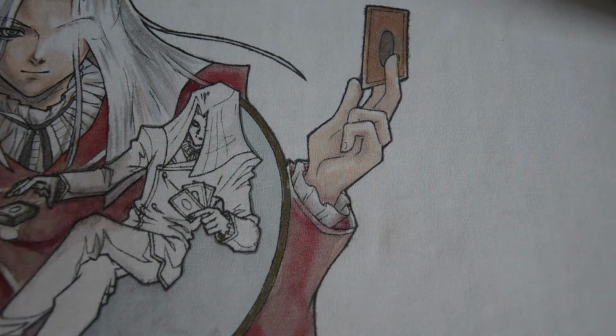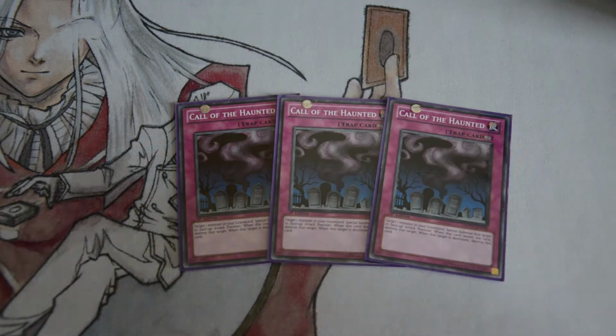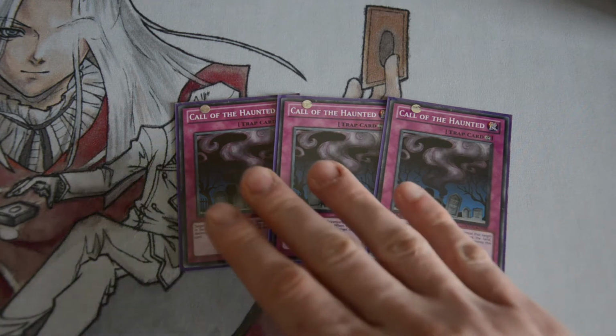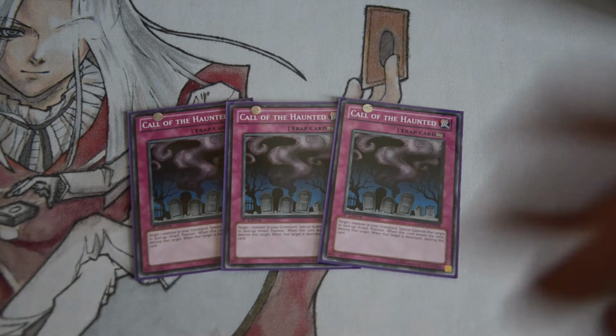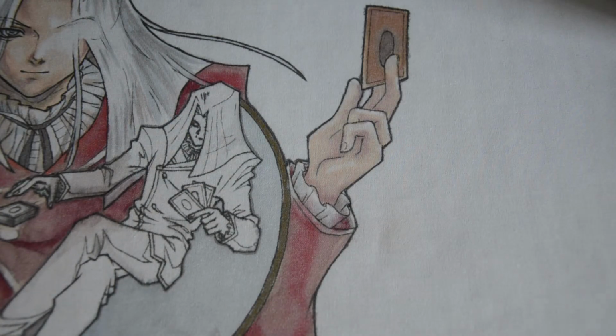Then we have the 3 Call of the Haunted. Call of the Haunted is just good to recycle your Apex Avian if it's gone to the grave. Just your Hanzos, your Upstarts, everything. It's just really good, so we run that at 3.